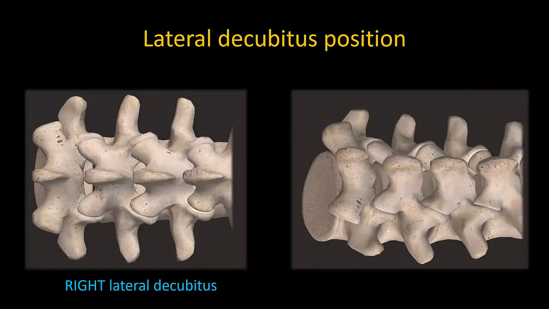If the patient is in the lateral decubitus position, the principles and steps are the same. As a right-handed person with the patient in the right lateral decubitus position, I place two fingers of my left hand on either side of the lower spinous process with my fingertips in line with the superior edge. The needle insertion point is just superior to my fingertip and adjacent to the lateral border of the spinous process. I recommend inserting the needle from the dependent side of the patient to allow gravity to help CSF backflow. The angles of insertion are the same, and the needle tip usually contacts the lamina before being redirected cranially to walk into the interlaminar space.